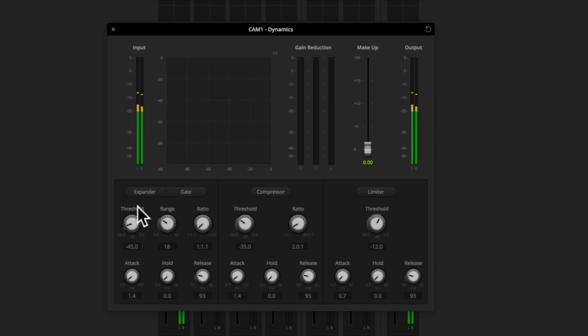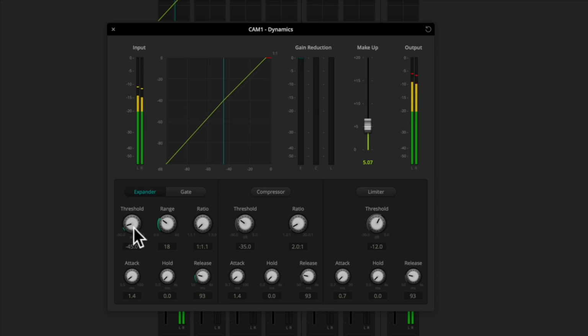For now, what we're going to do is let's come into the expander. Actually, I'm going to go ahead and apply a little bit of makeup gain here just so you can hear me reasonably well. All right, so let's turn the expander on. Now, what an expander does for us is, you can actually probably hear it already, an expander is going to reduce any noise that you might hear when I stop talking. So when I stop talking, watch what happens over here. We have this little gain reduction thing. This is the expander here. As soon as I stop, it actually pulls the noise floor down. Now, it's not doing it while I talk, or not much, but as soon as I stop talking, it engages.